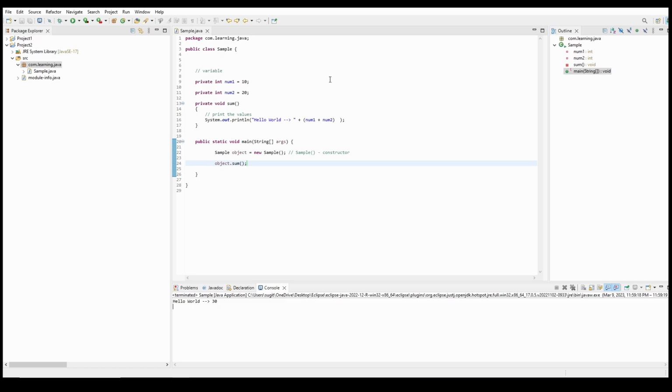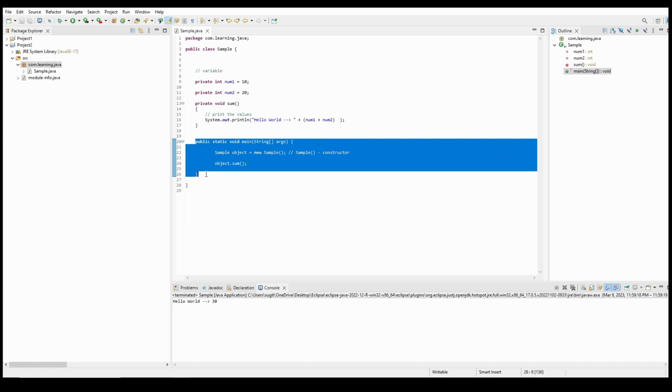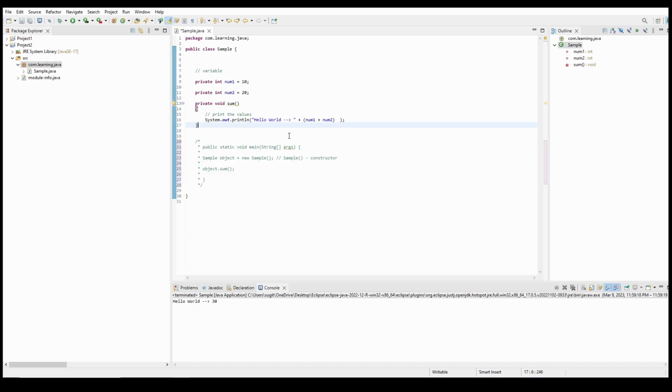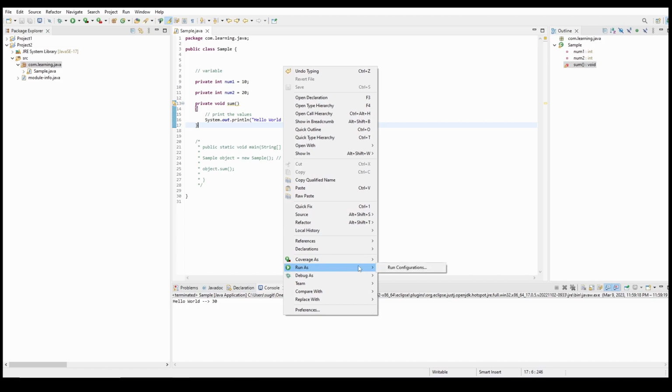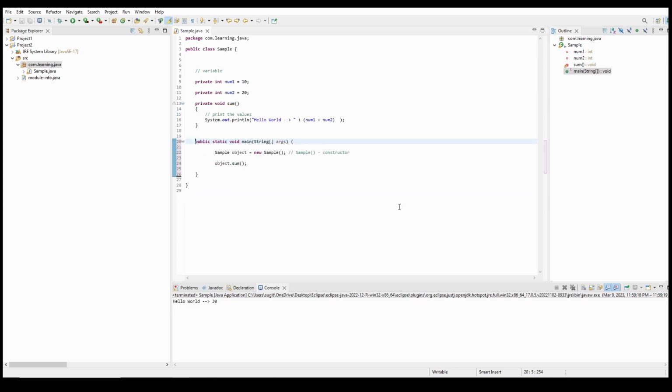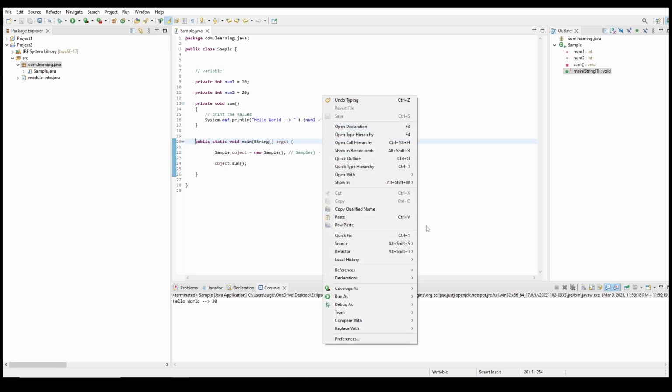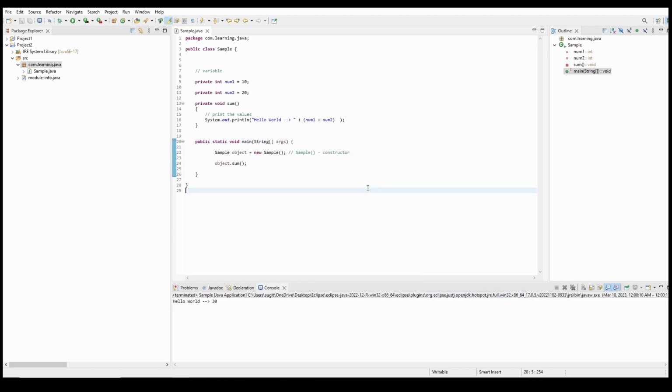Fine. In that video we discussed that if we don't have a main method, then we will not be able to run the Java class. That's what we discussed, right? Let's check that here too. Just right click and go to Run As. See, there is no option to run the Java class. We are not getting the Java Application option here. The same way, if I do control Z, initially I had commented that, so now I have uncommented it. Go ahead and do Run As. See, now we are getting Java Application. Now we are able to run the class. So that is also proved, right?